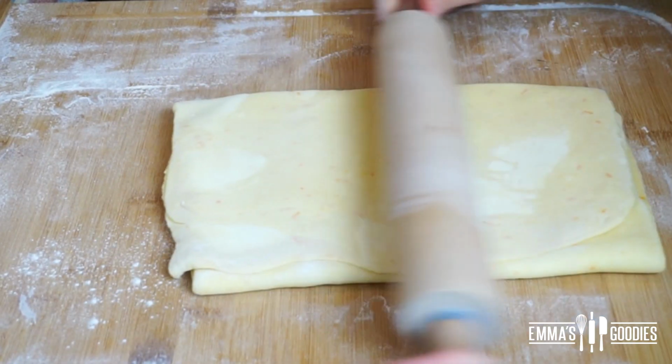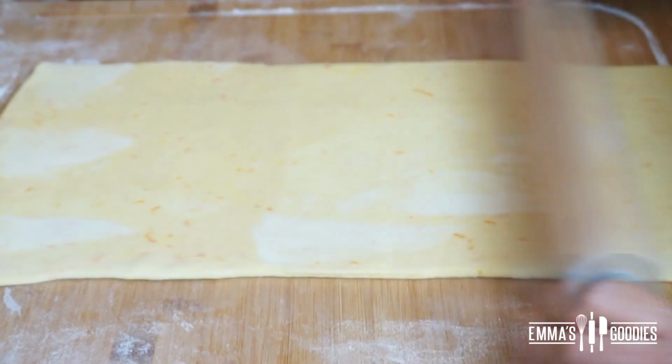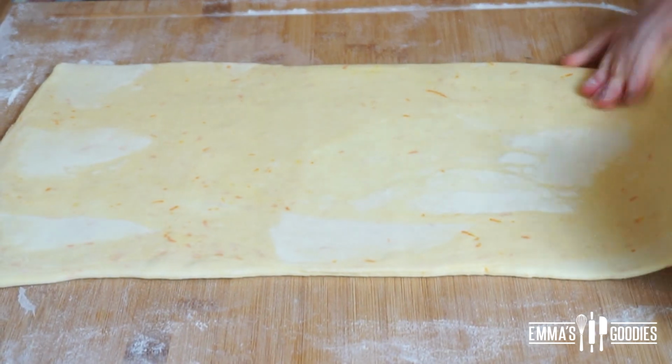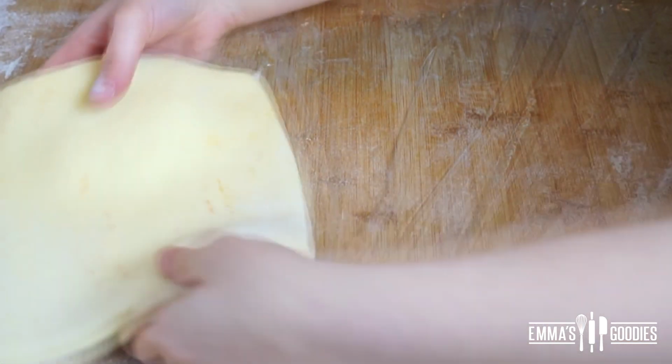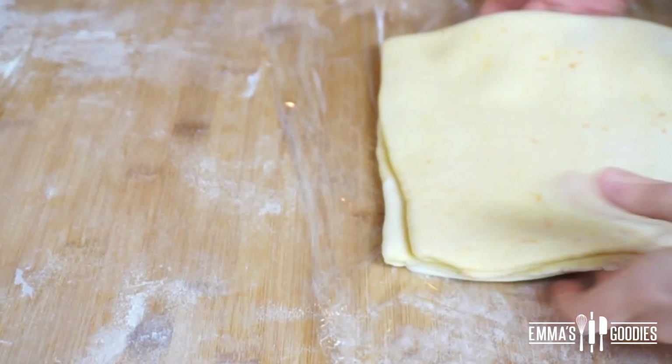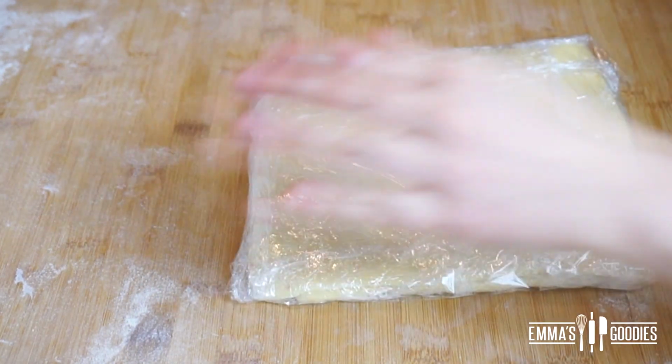So once you've made all 3 folds, the last fold is very simple. Just roll out your dough again, fold 1/2 over the other half, and that's it. You're going to cover this in plastic wrap, and your dough needs to chill in the fridge for 2-3 hours, or if you want, you can leave it overnight.